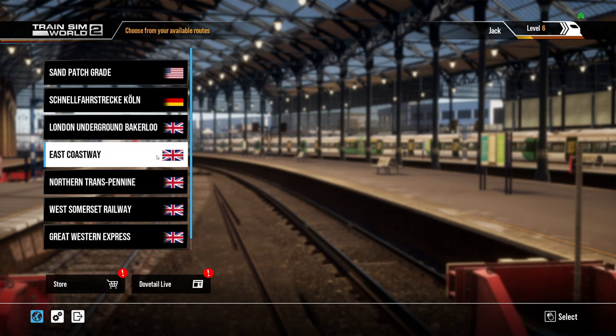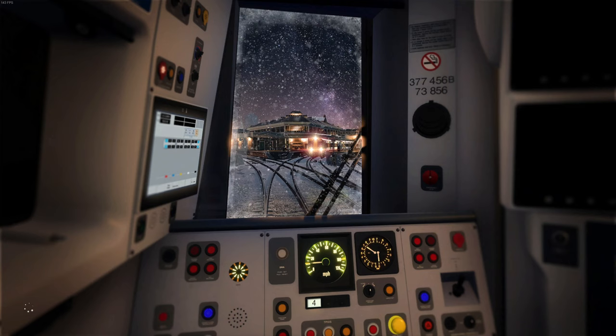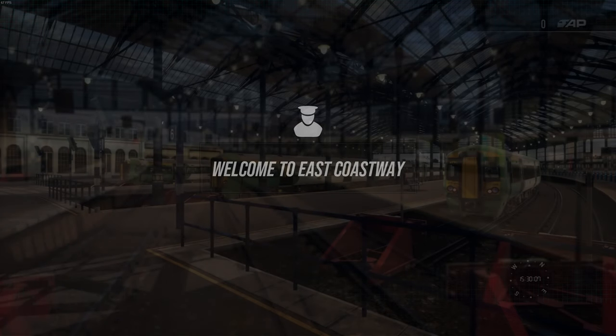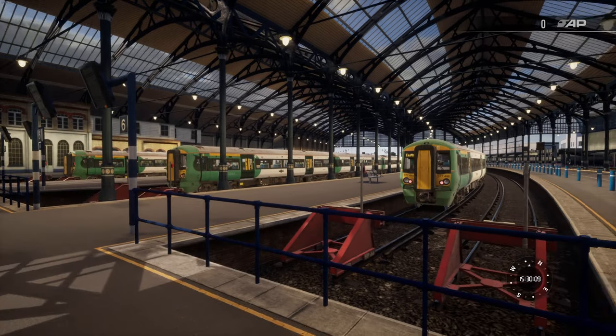I've only recently got into Train Sim World 2. I'm enjoying it so far. I tried the London Underground Bakerloo line, which is really, really fun. Way better than that. There's an old game, I think it was called World of Subways, that did, I think that might be in the Circle line, but yeah, just a really good simulation of the London Underground. Anyway, here we are on the East Coastway.